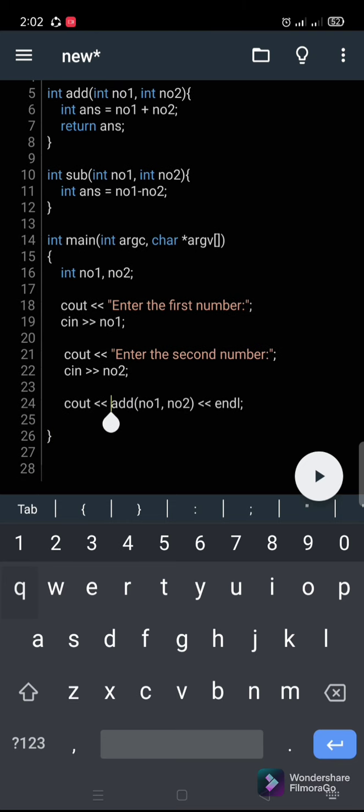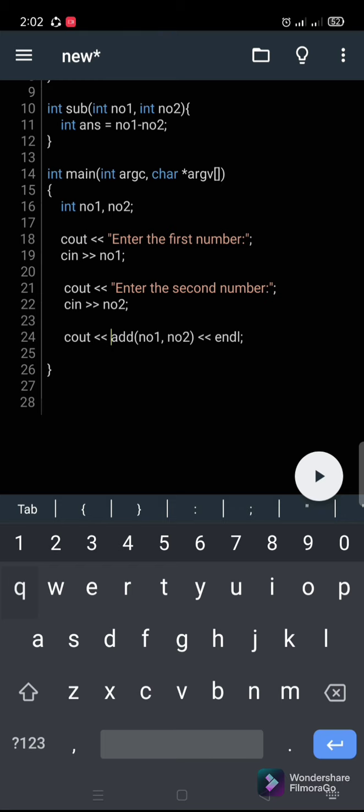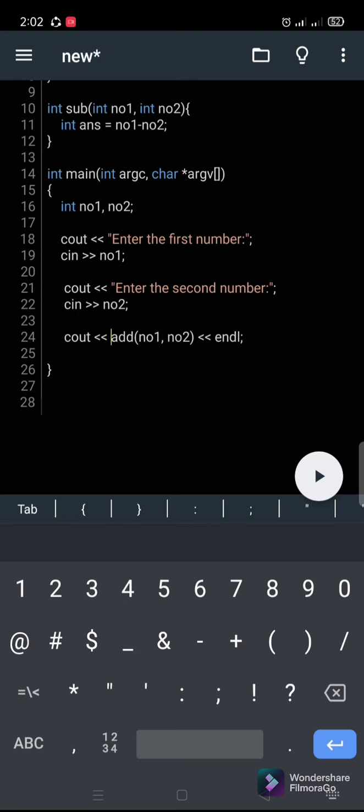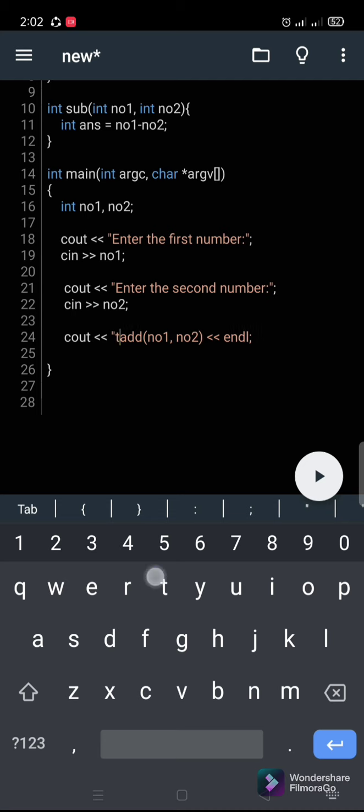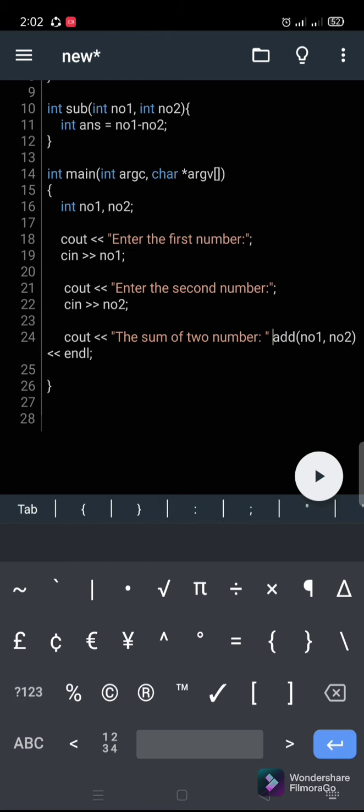So when you enter a number, we also have to know if it is addition, subtraction, multiplication, or division. So I'll put a label for it here, and I will edit it to the sum of the two numbers. Okay, don't forget that one, and the semicolon.